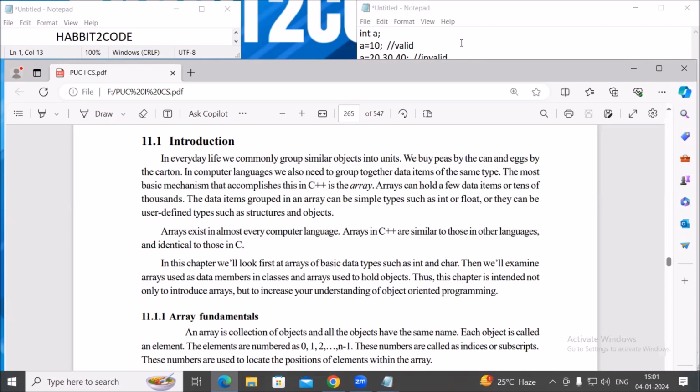With the help of index, we access these elements. These index values start from 0 and end at total number of elements minus 1. This is how an array will be.